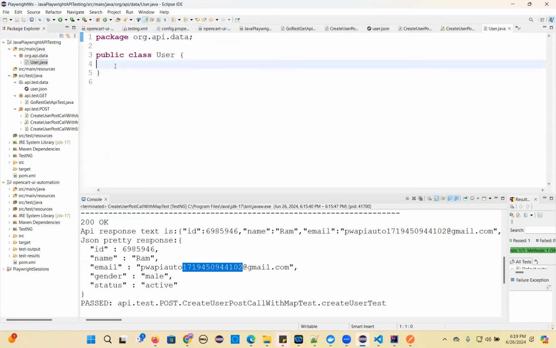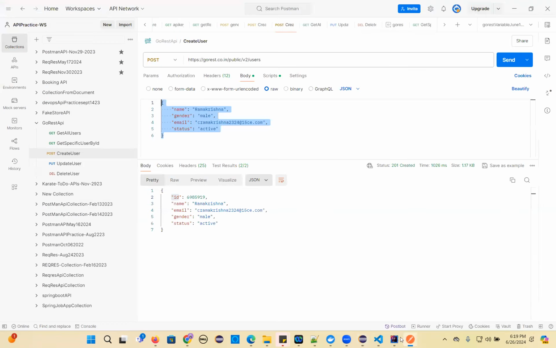So you create it with all the fields. What are all the fields? Just let me take a copy first from here. Okay, I'll take these ones.